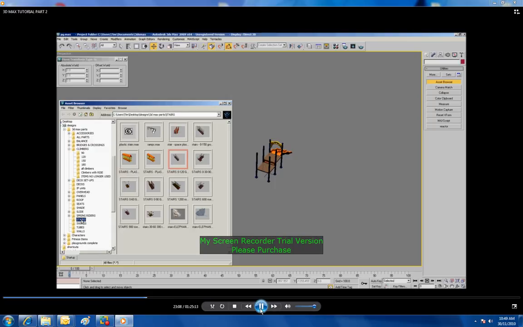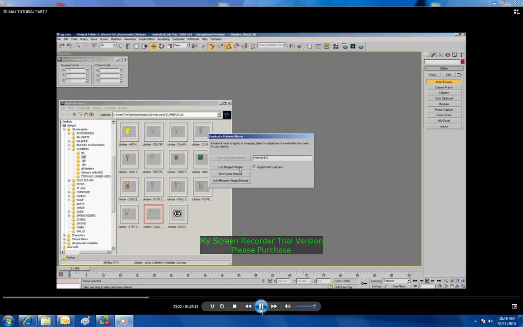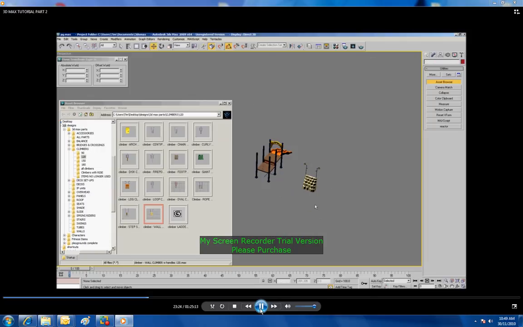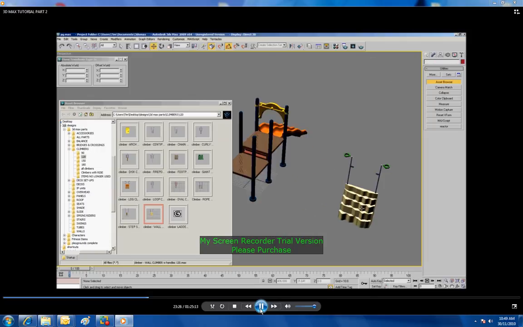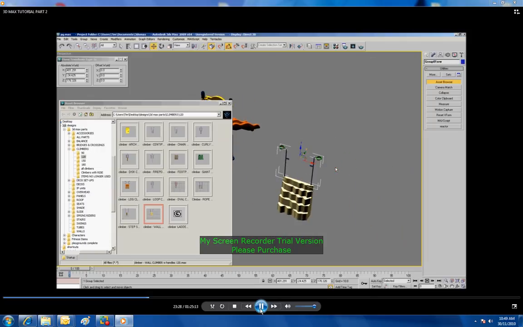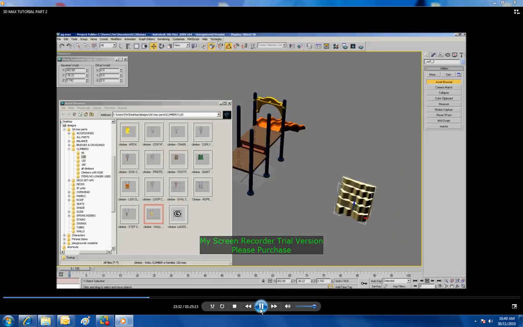I'm just going to have to put up with it and try and find some different models to put on there. So I just had to play around and I found out that I could bring in a wall climber. Now for some reason it doesn't bring in the handles properly, as you can see they're half missing. That's okay because I don't want those handles anyway. I want to put different handles on. But the wall climber is there.